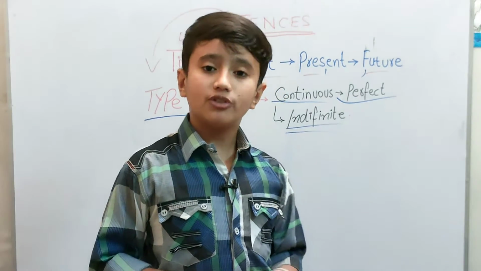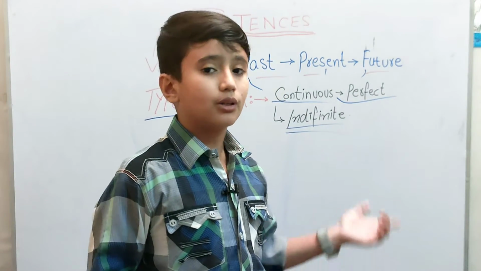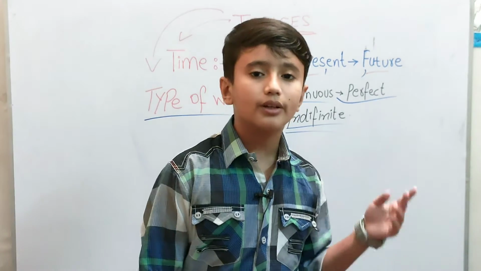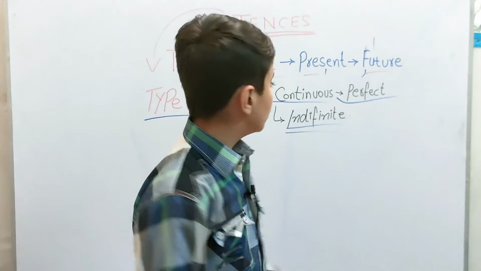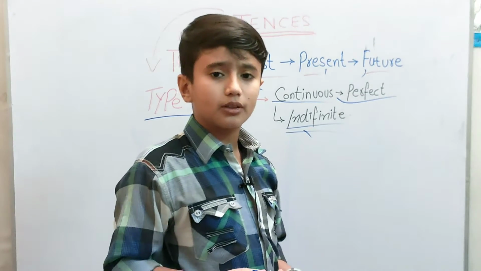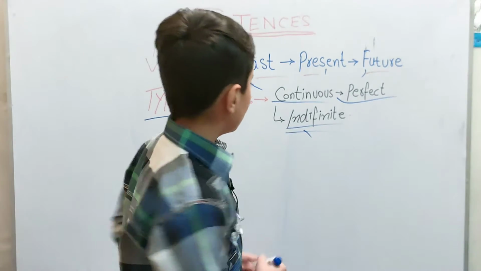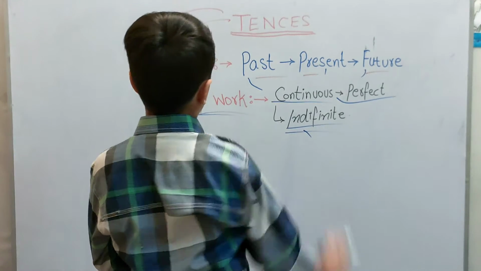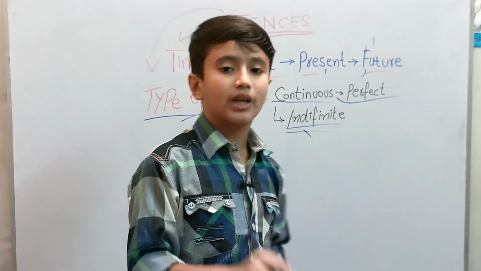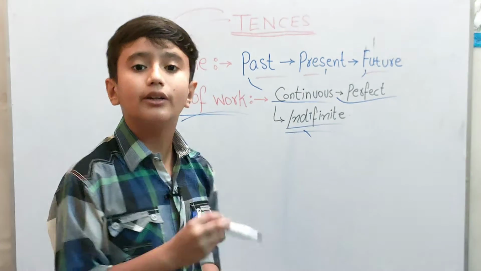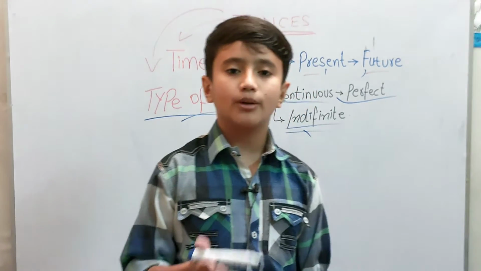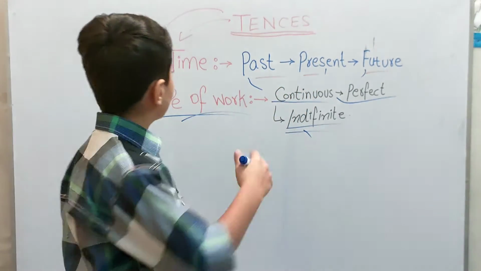He would have done his work by tomorrow. Now you're saying perfect. But if you don't know whether he would have or wouldn't have, then you use indefinite. Now there is one thing you might get confused about. There are 4 of them. Not only 3 types of work, there are 4. But I'm not going to go into the master level. This is only for beginners. The 4th one, I'm going to cover in the advanced class, in my second class, where I'm going to give more examples and more things. So today, let's have a recap.